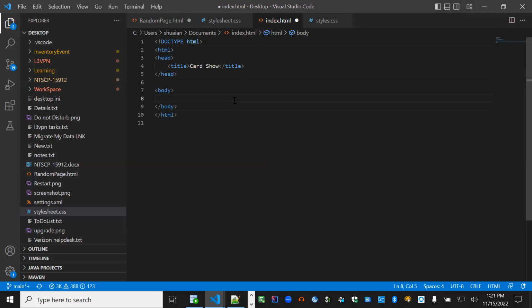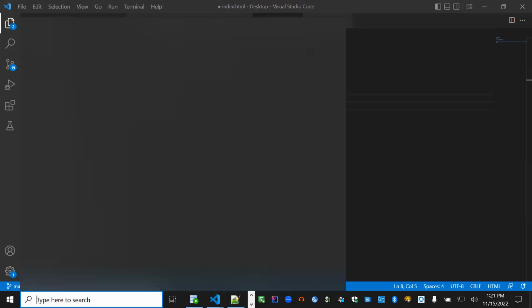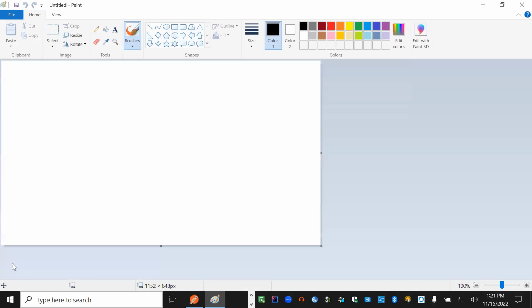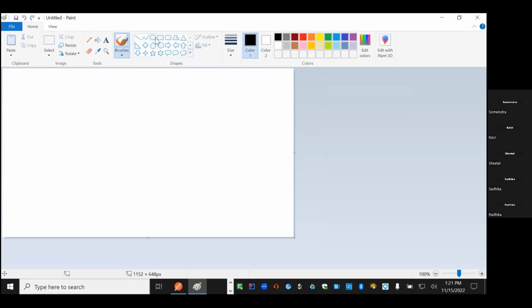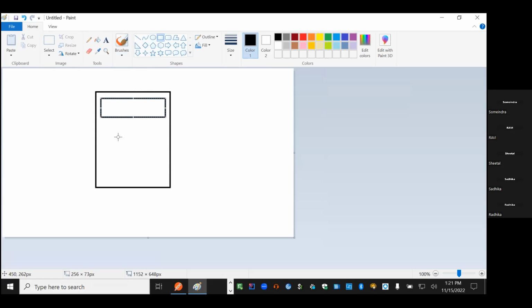So what we're trying to do here is create a simple card. You might know what a card is, like you see very often in many HTML pages: you have this kind of a box, and in that box you have some title, and then within that there must be some content, and there may be some buttons at the bottom.